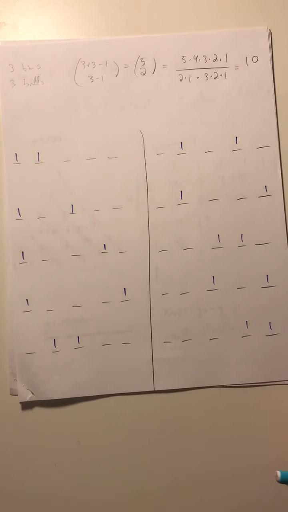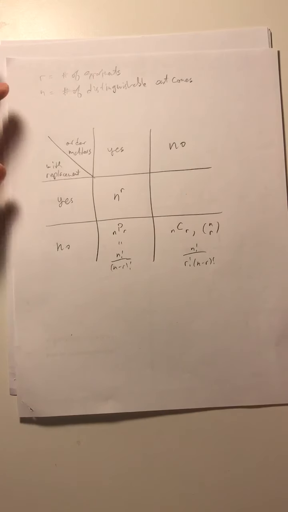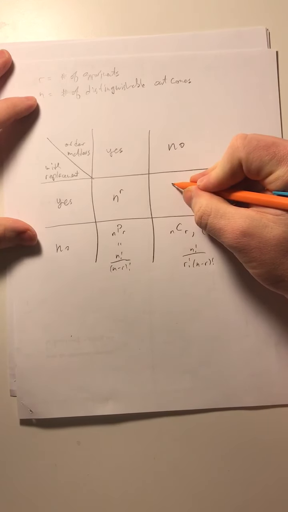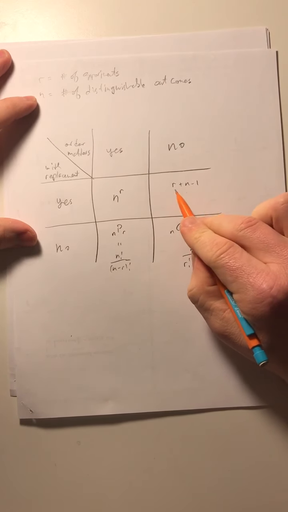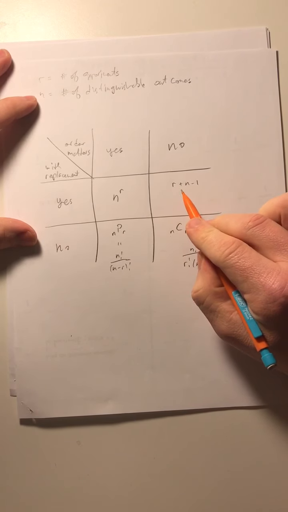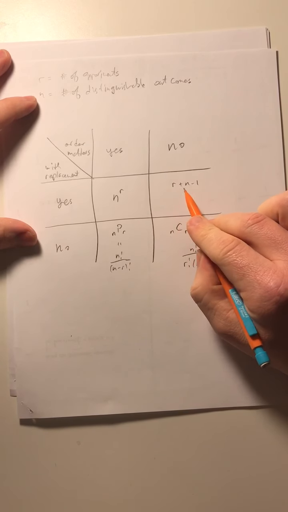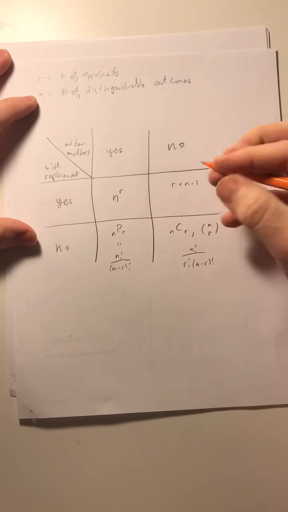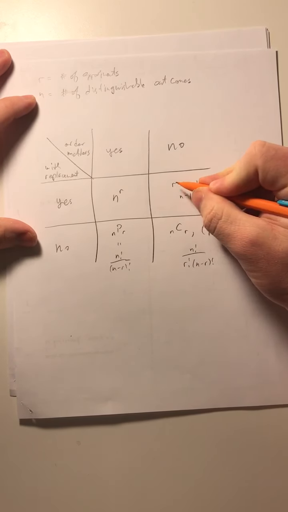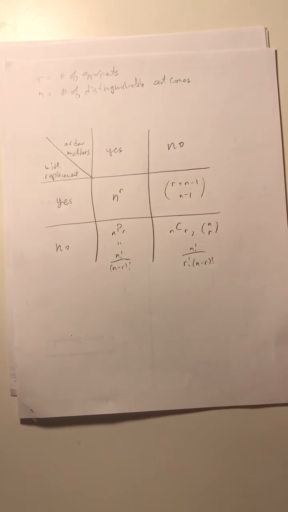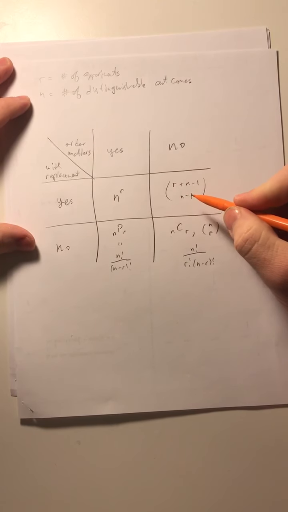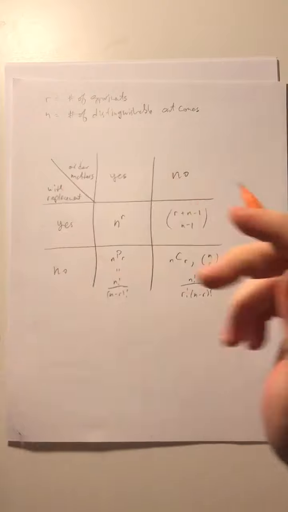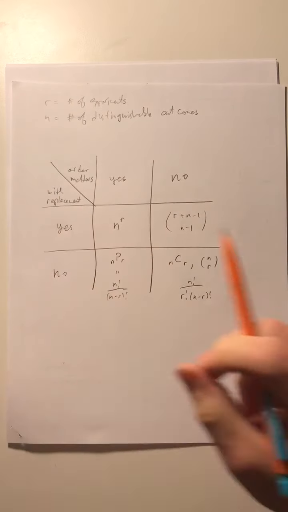So, well, let's write it down. What we said is we're going to have R plus n minus 1. That is the number of slots that we draw. Okay. R of them are going to be occupied by balls. The other n minus 1 will be occupied by dividers. And I choose n minus 1 of them to put the dividers. And then the other R will get balls. And this is it. That's it. That's our answer. This is the number of outcomes. Okay. Just frame it in the way of balls plus dividers. I choose where to put the dividers. Everywhere else gets a ball.